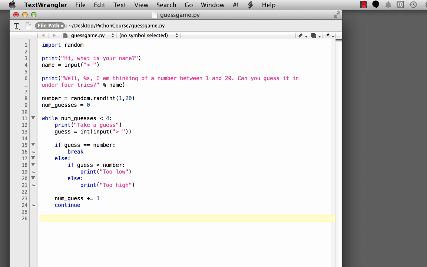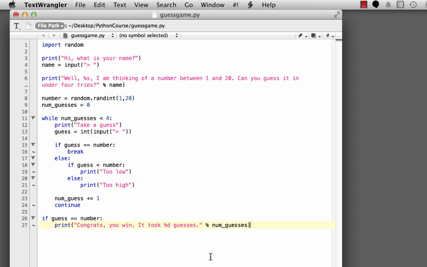Now we have to determine if the user won or lost the game. So eventually the while loop will end and this block of code will run. We'll say if guess equals number, print congrats, you win. It took %d guesses. And now we can pass in the guesses by saying %num_guesses.